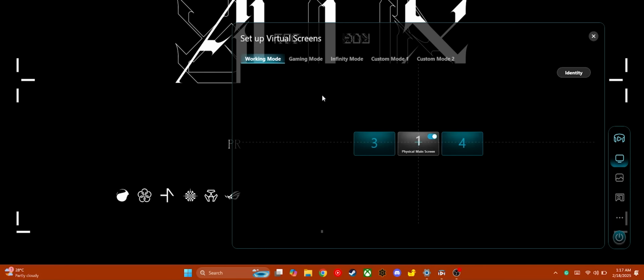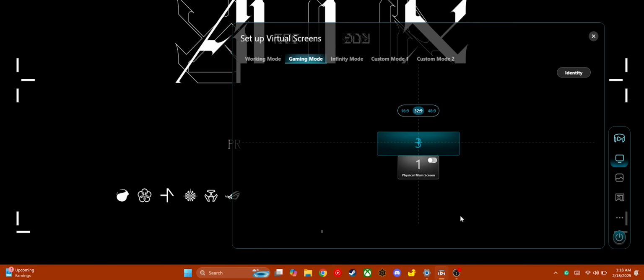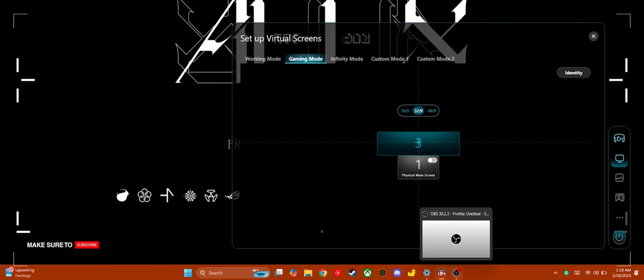By default, we have working mode, which is meant to augment your working experience by giving you additional digital screens to work with. As we can see, there are two additional screens to the left and right of the main screen, and there is a toggle here to show the main screen on the glasses as well. If this is toggled on, we can see a mirror display of the main screen on the glasses, and once we toggle it off, we're going to see only the additional screens in the glasses. It's pretty useful.